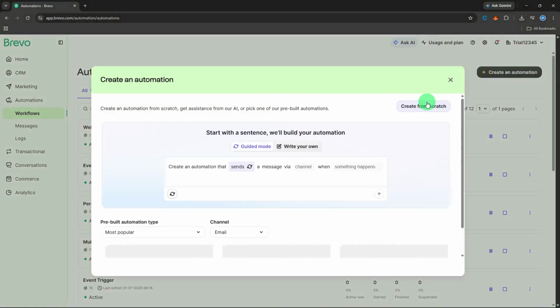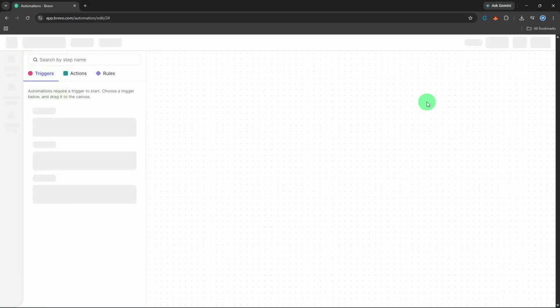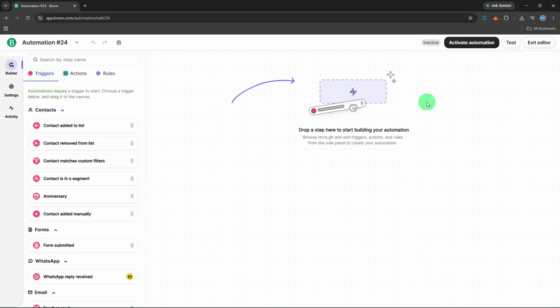Click that blue Create an Automation button, usually floating at the top right. A small menu appears with two options, Create from Scratch and Browse Templates. Choose Create from Scratch. I almost never use the templates for attendee segmentation because they often bundle a pre-built sequence that doesn't match my exact registration flow, and cleaning all that out takes longer than building from zero. Starting from scratch gives you full control over exactly which actions run and in what order.